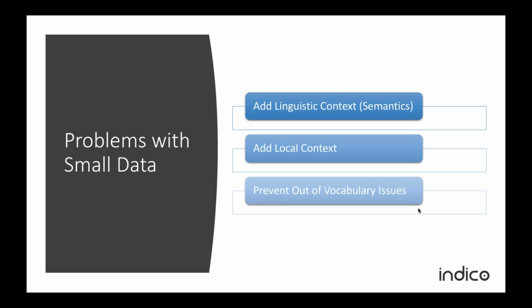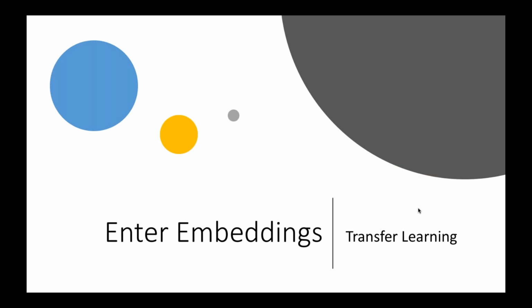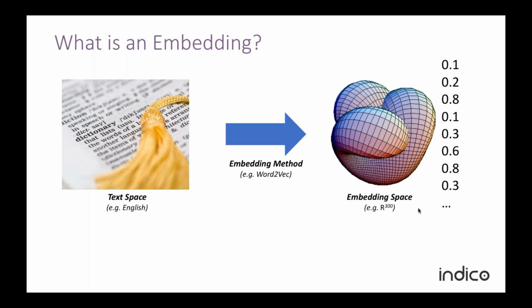Again, just to reiterate, we're going to be reflecting back on these three critical problems as we progress through the presentation. So enter embeddings. Embeddings, I think it's important to say, are really the primary way in which transfer learning happens in the NLP space. That's not to say it is the only approach to transfer learning, but it's certainly the set of approaches that have garnered the most success, attention, and active research over the last couple of years. First question being, what is an embedding?